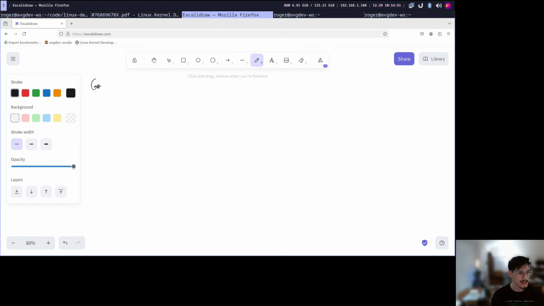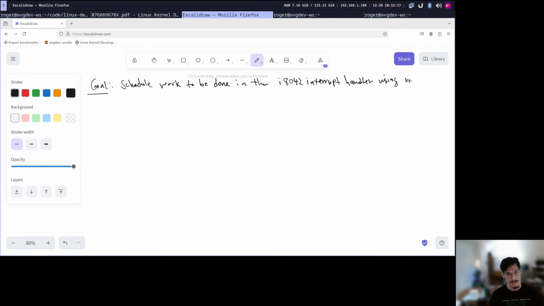Goal again: schedule work to be done in the i8042 interrupt handler using work queues.